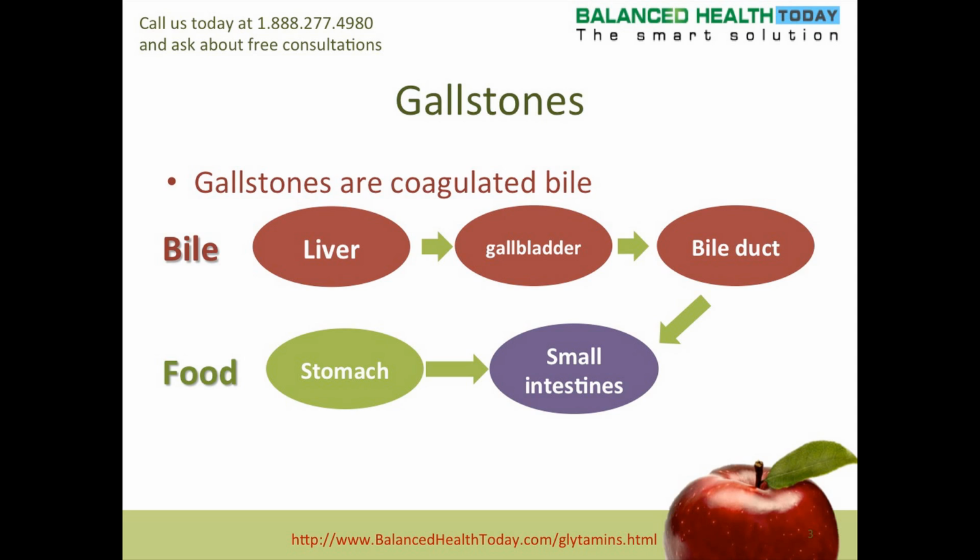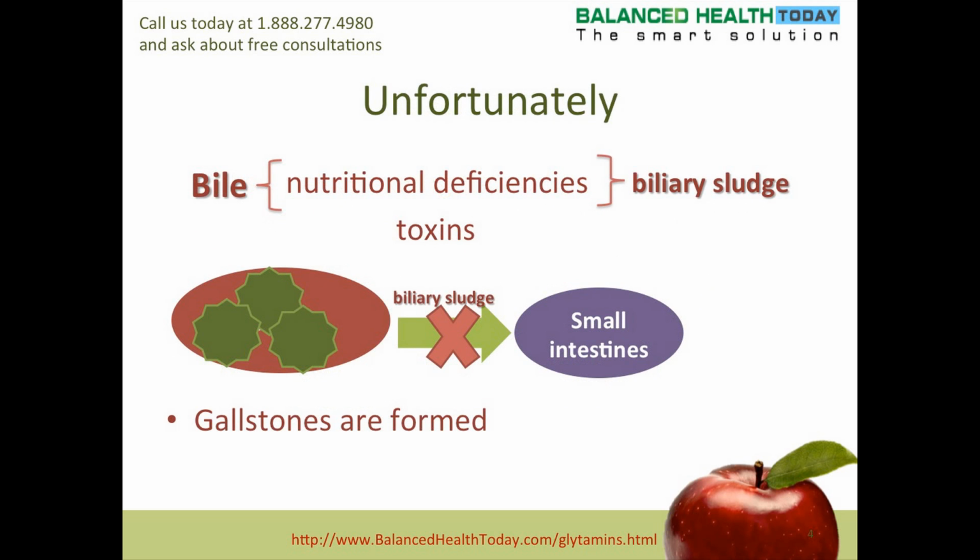Bile is the green alkaline liquid produced by the liver, which, among other things, helps us digest our food. The liver produces about a liter of bile a day and stores it in a muscular sac called the gallbladder. The gallbladder then squirts this bile down a tube called the common bile duct into the small intestines to mix with the food that comes from the stomach. Well, that's what's supposed to happen.